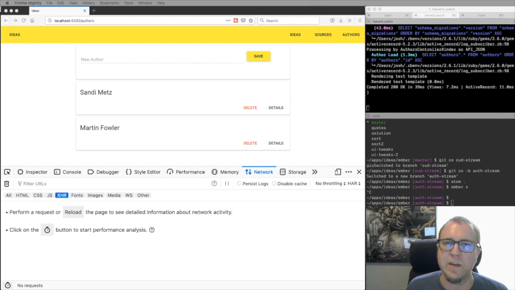We are proceeding ahead with our Ember and Rails app. And we've gotten to the point where we're reading data and we're writing data. And once we're at the point where we're writing data, you start to think about authentication. You start to think about protecting the app from other people coming in and writing bad things.